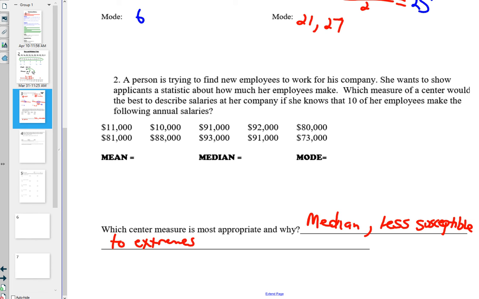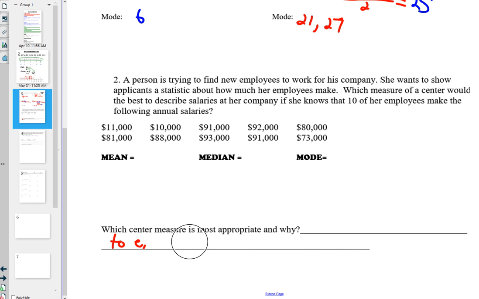So you probably have to find it first and then see which one ends up being higher, and then that's the one you want to go with. Typically, if I'm the one who's being interviewed, I'm going to want to use median, because if 9 people make $20,000, but then one person makes $5 million, that mean is going to be huge. But in reality, a bunch of people are making peanuts. You understand what I'm saying? So median would be the more accurate one.